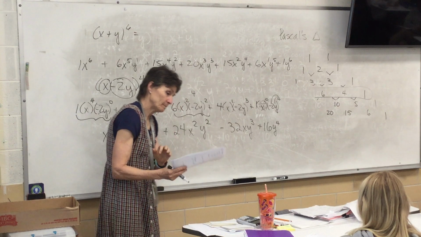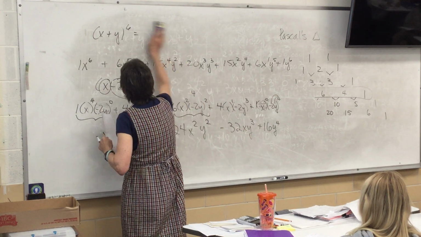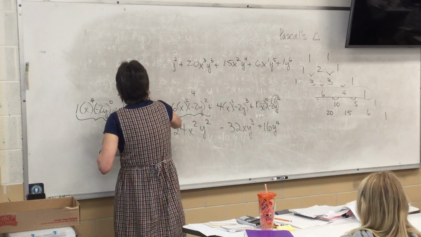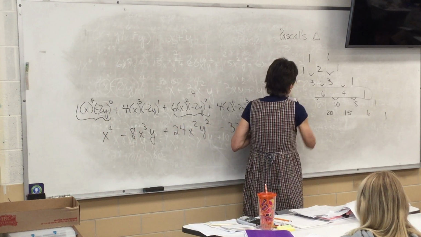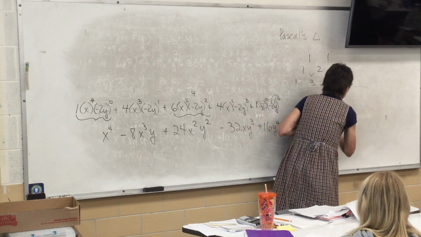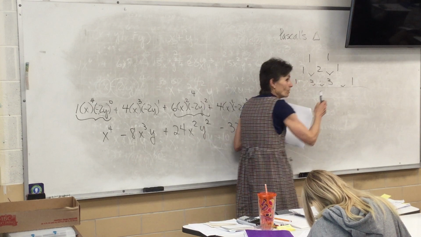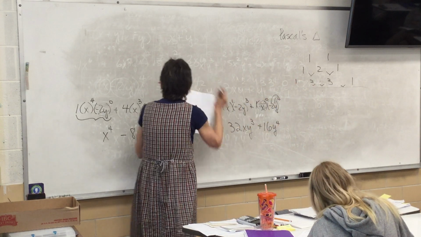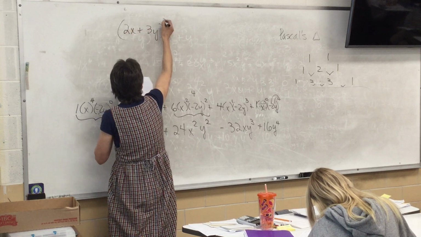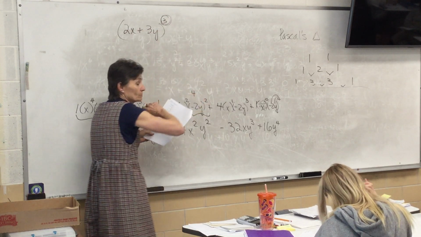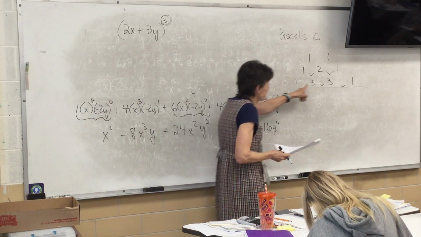There's one more of those. See if you can get it started. I still have enough of my triangle written here. I erased a bunch of it, but I have enough written here. I only need the third row this time. Look, you're expanding to the third power, right? This tells you which row you're going to. So that's these numbers.